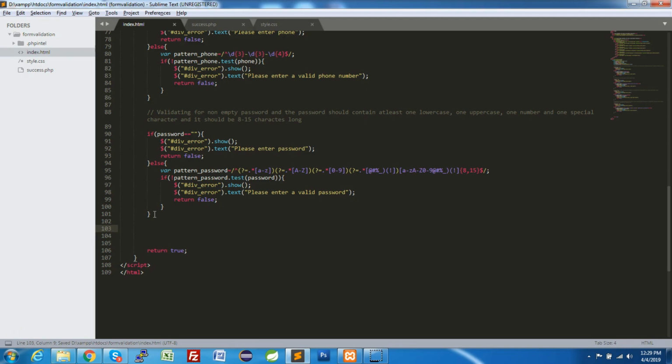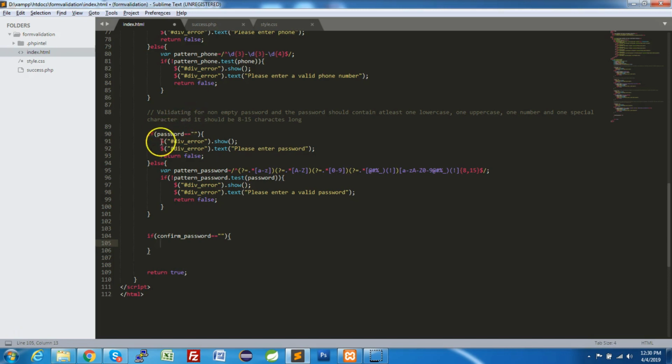The last one is obviously you just need to check whether the confirm password is empty or not, confirm password equals to blank.